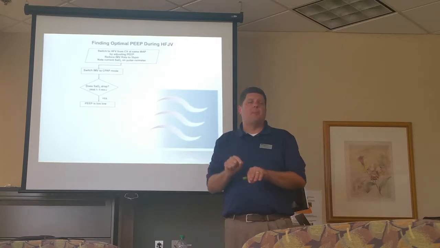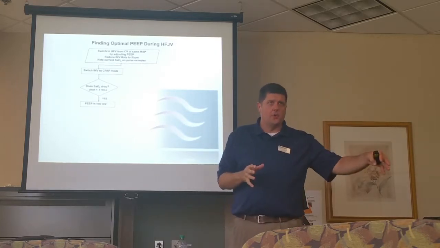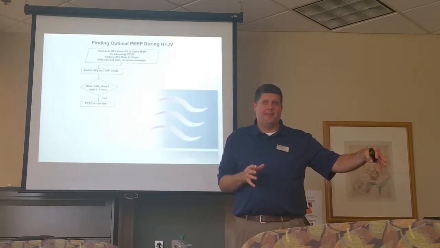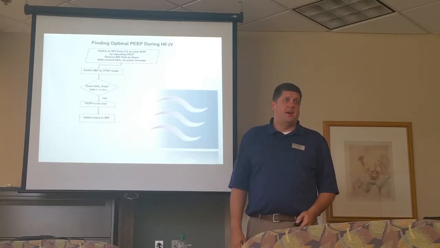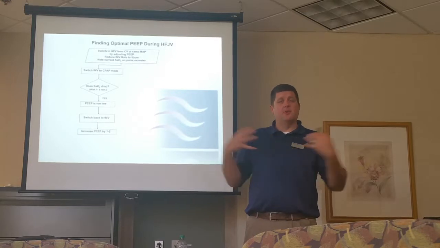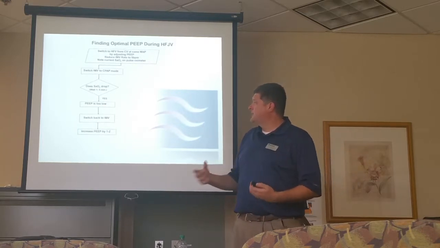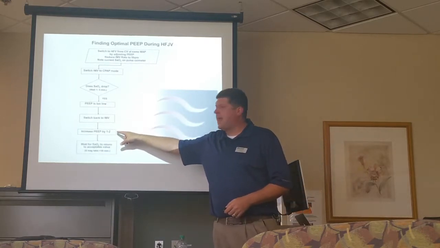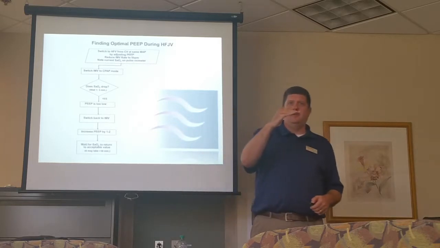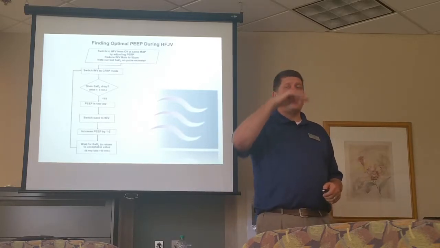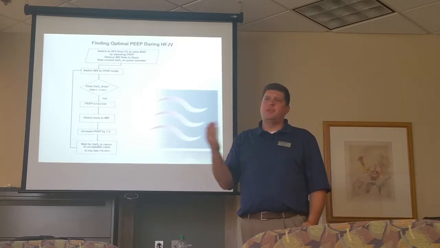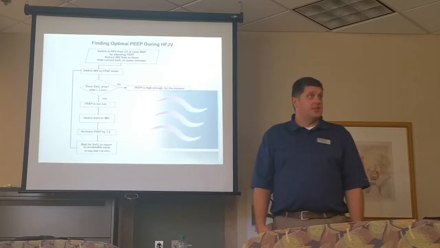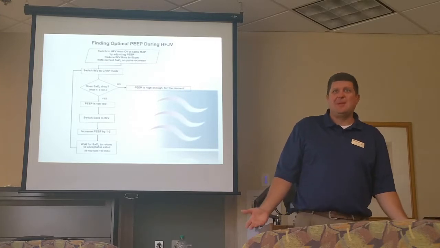If your sats drop because you took away the lung recruitment, what does that mean? PEEP. Our PEEP's not high enough. Our sats drop because we took away those recruitment breaths. So we can recruit the lungs again, but now increase PEEP by 1. And so now when you go back to CPAP, your PEEP is 1 higher than it was before, and then you just watch your sats. If your sats stay up, okay, cool, you've optimized PEEP.